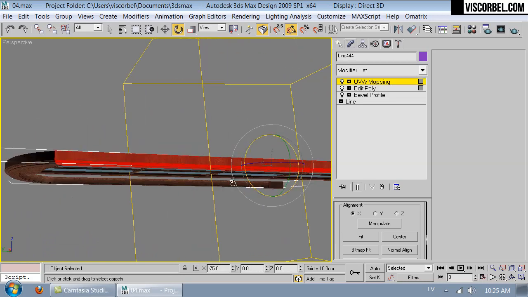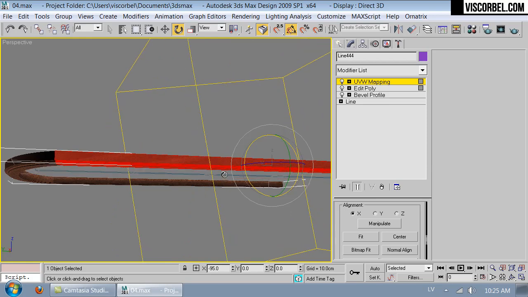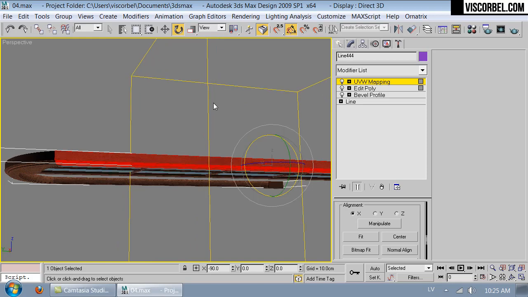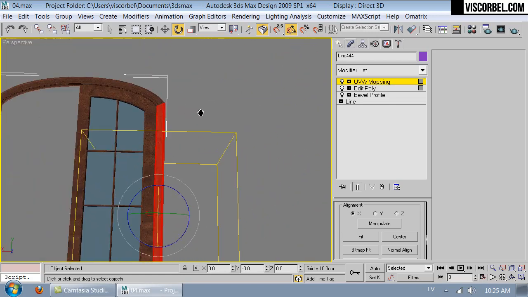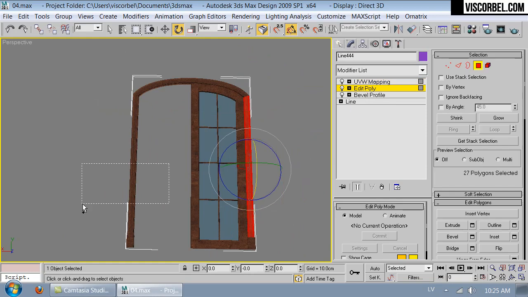Rotate it to fit. Perfect. Actually, let's go down to edit poly modifier and add these polys to the selection.